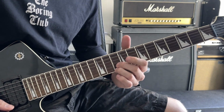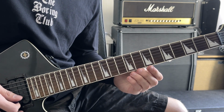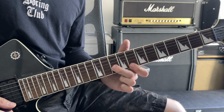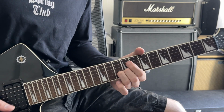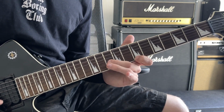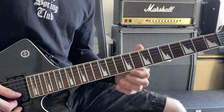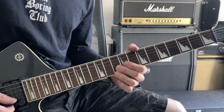That little movement there. So we're just keeping this G here in the second string, 10th fret, same fret for the first, and then we're moving to the 8th fret in the first string. And then we're just staying here in the G, but adding the open G. It's not making sense at all, I'm sorry. Kind of like that. It sounds better when you play it on speed. On time.